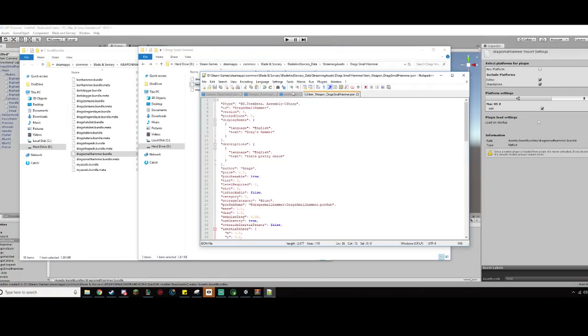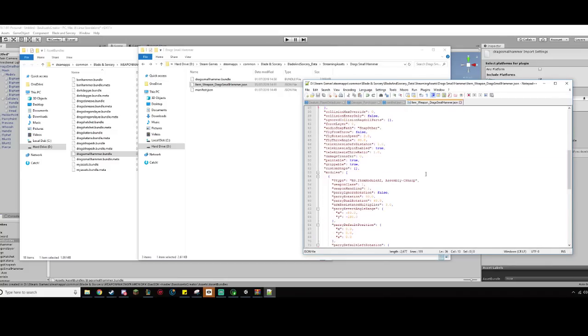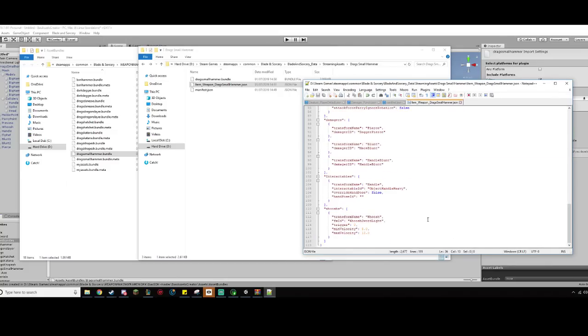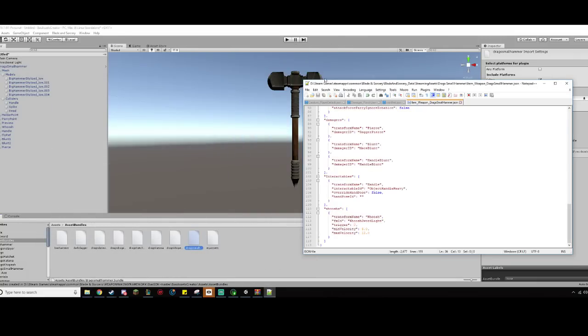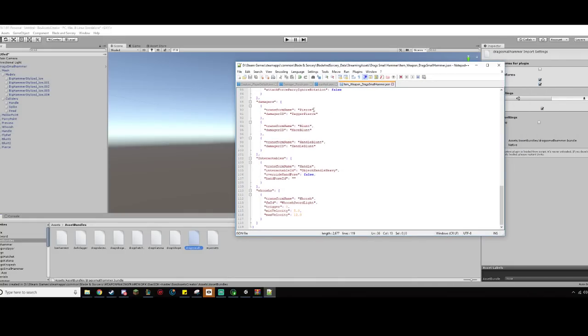So now that that's done, you can go back into the JSON and you should go to the damages, the interactables, and the whooshes. So here, as you can see, I have the damages here. So it's blunt 1, blunt 2, and pierce. It's different for the mace. It's pierce, which is going to stay the same, blunt, which is also going to stay the same, and handle blunt. What I mean by staying the same is the damager ID.